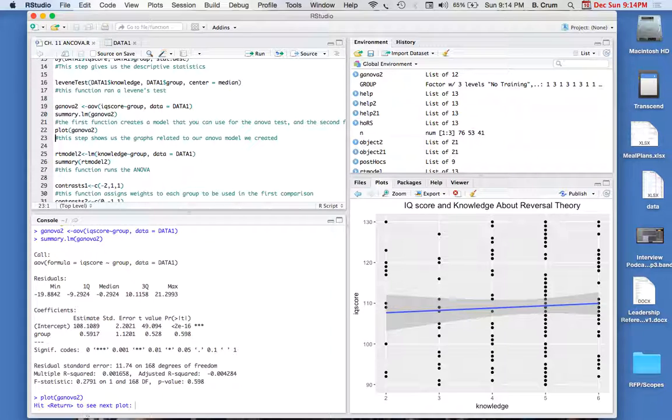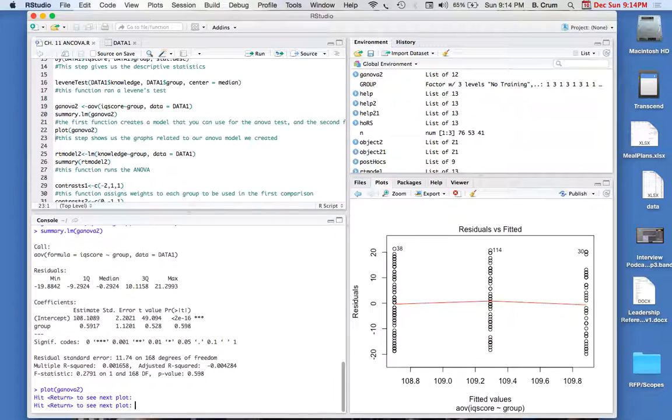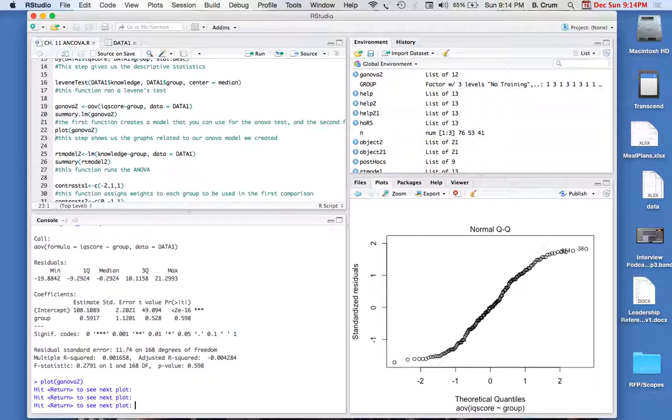The normal QQ plot tells us about the normality of residuals in the model. The residuals seem to be normally distributed because for the most part the dots on the graph cling to the diagonal line. If normality of errors could not be assumed, I would conduct a robust version of ANCOVA.